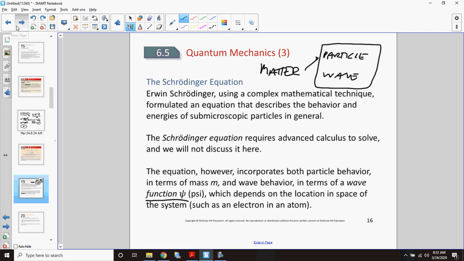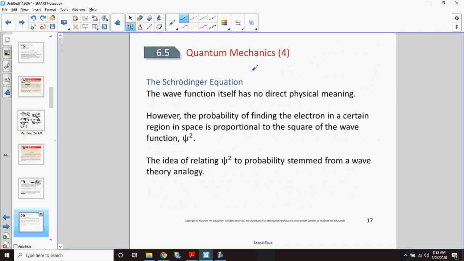Okay, so what does he come up with? The wave function itself, I haven't drawn a psi in a long time, but there it is. This wave function, which describes the idea of matter acting like a wave at the same time it acts like a particle, has no direct meaning itself, but what it does is this. It allows us to find the probability of finding an electron in a certain region around the atom. This is the most useful thing that the wave function does. It allows us to kind of figure out what's our chances of finding an electron here versus here around an atom. All right, so take a minute and we're going to kind of think about this.